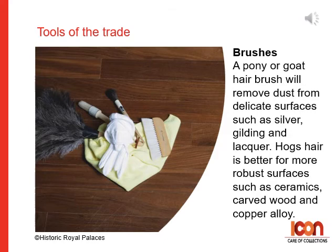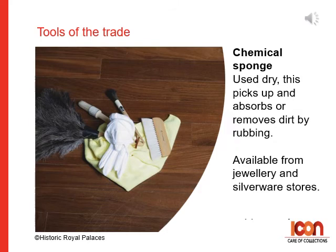Now brushes. A pony or a goat hair brush will remove dust from delicate surfaces such as silver, gilding, and lacquer. Hog's hair is better for more robust surfaces like ceramics, carved wood, and copper alloy. Chemical sponges are used dry, and this picks up and absorbs or removes dirt by rubbing. You can buy these products from jewelry or silverware stores.